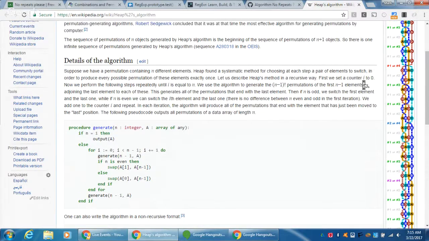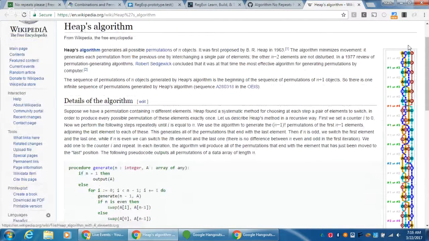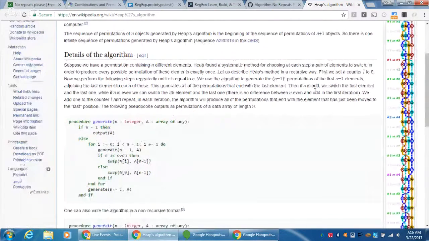For example, we're going to take n to start off as the length of our array. So if the length of our array is 6, we're going to start off with 6. We're going to call generate on that initial length. Then we're going to come in here, do our for loop, and what we start off with is n minus 1. So n minus 1 is going to decrement n. If it was 6, it's going to go down to 5.